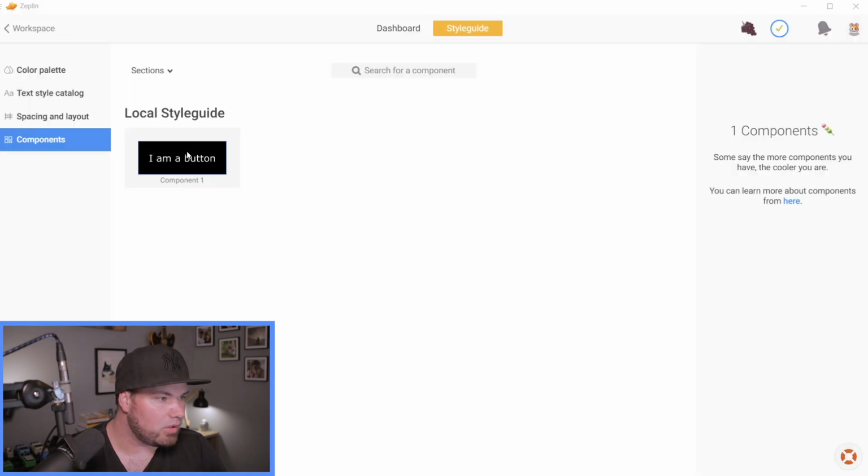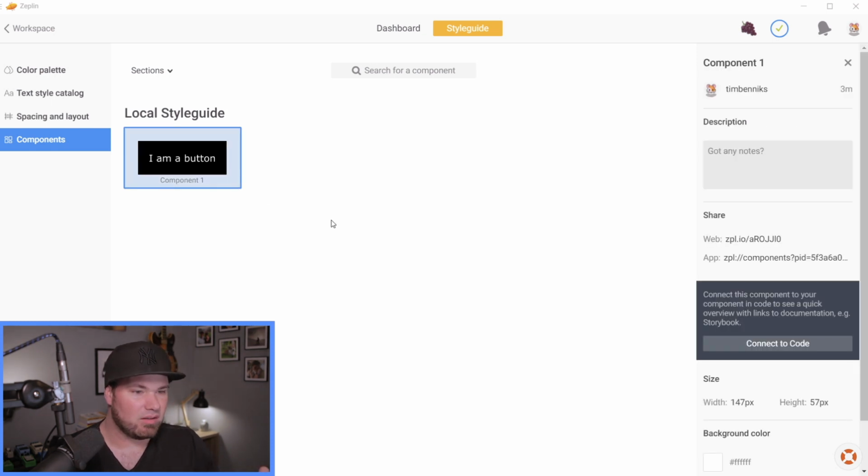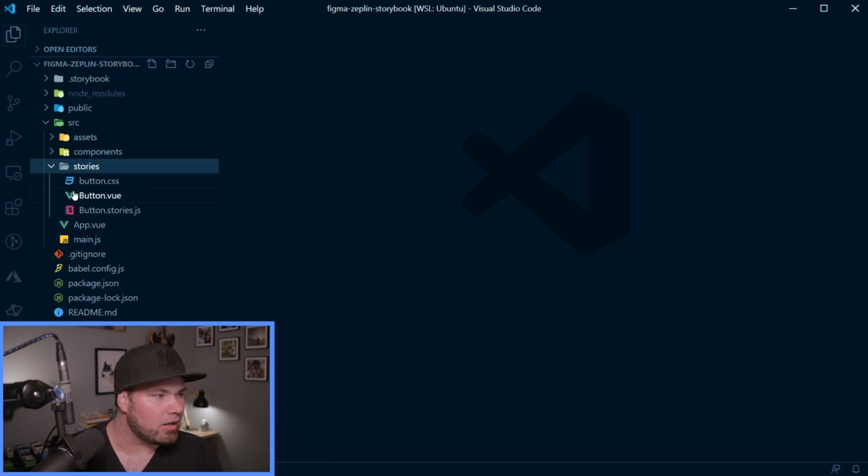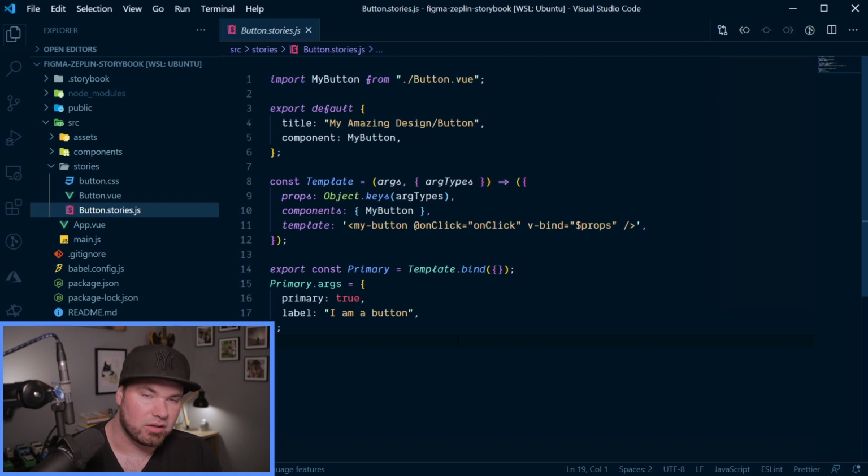Let's just open it up. Oh, and it just opened from VS Code into this. That is pretty decent. That's a nice start, right? But I know, and I've seen, you can actually connect all of this code that we see here, my story file here. You can connect this also to Zeplin.